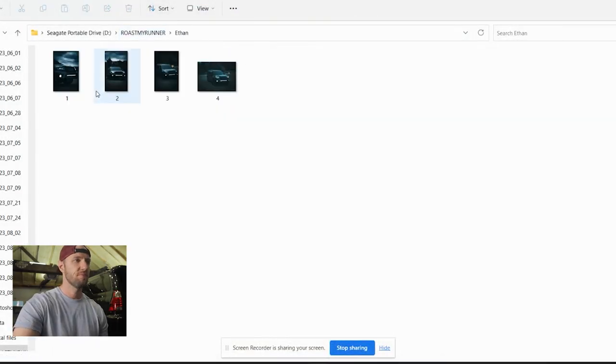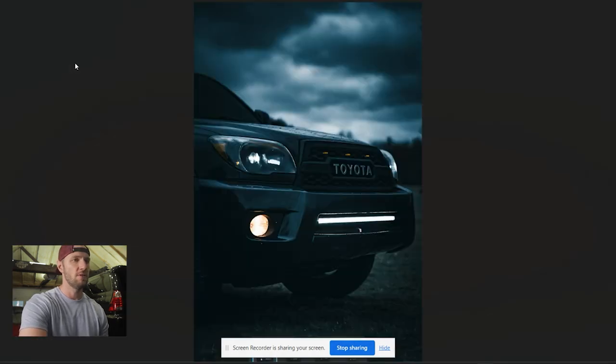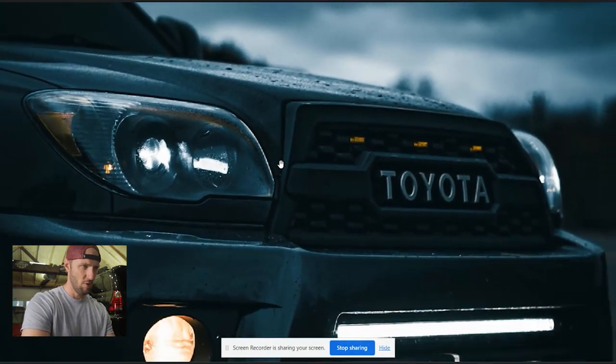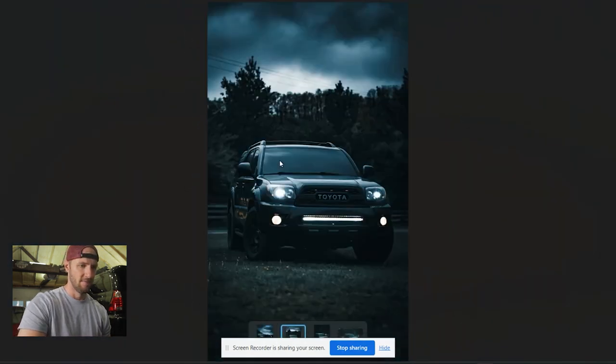Now we're moving on to Ethan — we just have a few pictures that kind of look like the same shot. He's got the TRD Pro style grill up front with the raptor lights. I cannot knock the raptor lights — everybody knows I had them on mine for a little while, they're gone now, but to each his own. I've decided they're not for me but I don't hate other people for having them. There's a light bar on the front bumper stealth-mounted in the grill, which is cool. It looks like aftermarket headlights — or maybe OEM ones with the housings painted black.